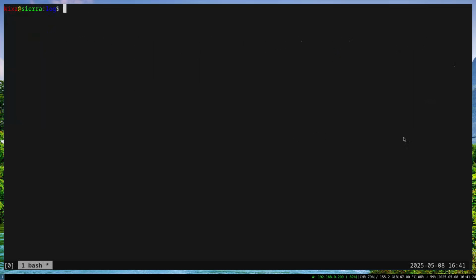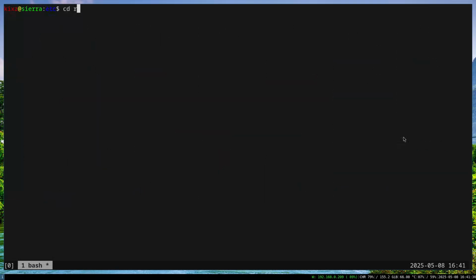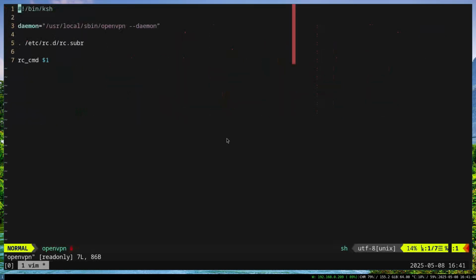The next topic is about how to create a daemon. This is an interesting topic. It's not so basic, but it's also not complicated. All the daemons are under the rc.d directory, so here are all the daemons that we have, right? I have created an OpenVPN daemon here, and we can see the structure is super simple. This line is fixed, and then you have a daemon here. This is the bare minimum one. It can be more complicated.